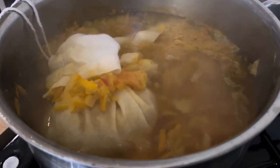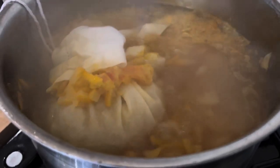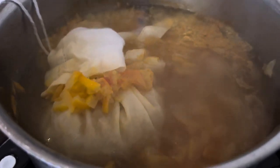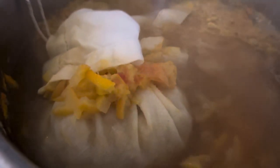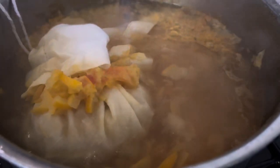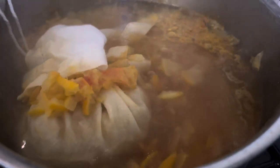In the recipe, it says you need a muslin bag to put the pith and pips in, but I can never find my muslin bag, so a napkin will do, tied up. You can see how it's shrinking a little bit. I need to make sure that I take all that peel off the top of the bag and put it into the pot so it keeps cooking. It will go for another whole couple of hours before it's ready for the next stage — you see what I mean about a commitment?